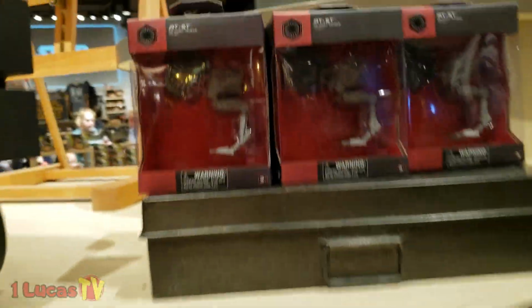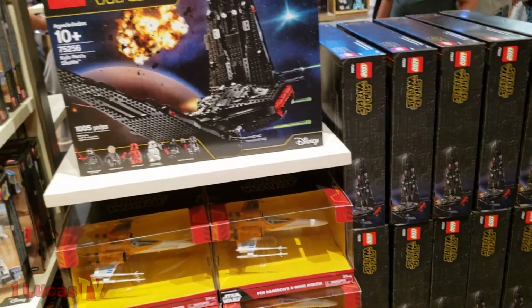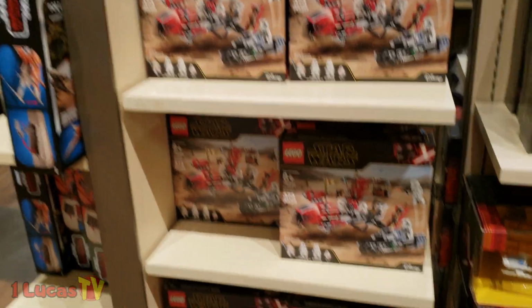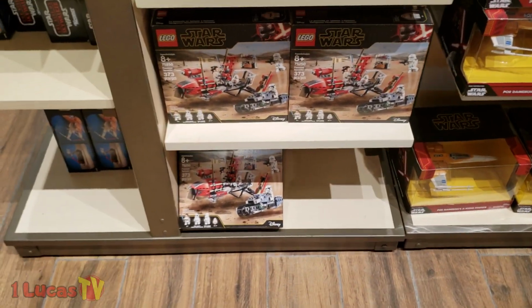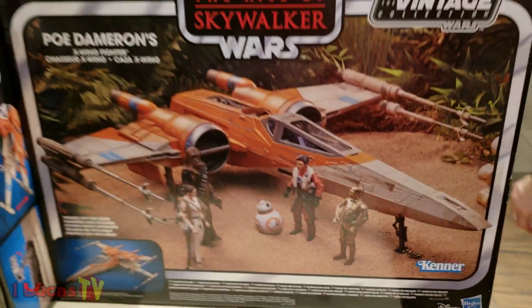Who's this guy? Jawa. They're evil now. Look at this, Brent. Right next to the Disney Springs Lego store is World of Disney, and they got more Lego sets. There's a new X-Wing. I love the vintage Kenner. Very cool.